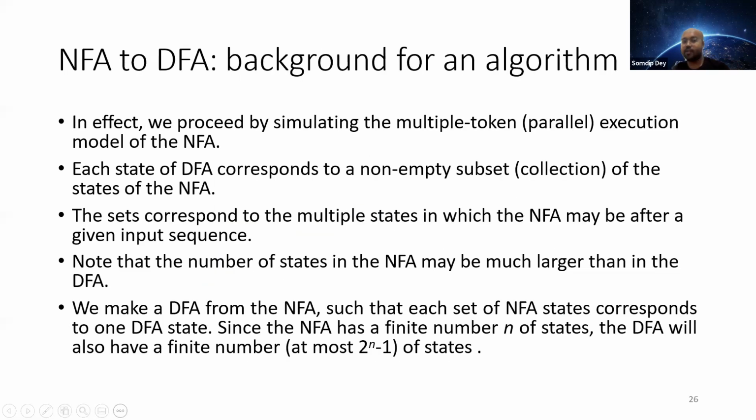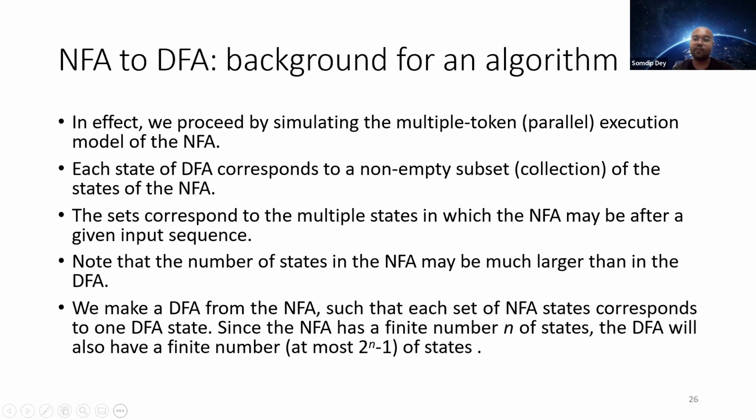So in effect, we proceed by simulating the multiple token execution model of the NFA. Each state of the DFA corresponds to a non-empty subset of the states of the NFA. The states correspond to the multiple states in which the NFA may be after a given input sequence. You also need to note that the number of states in the NFA might be much larger than the DFA, especially because it has epsilon moves as well.